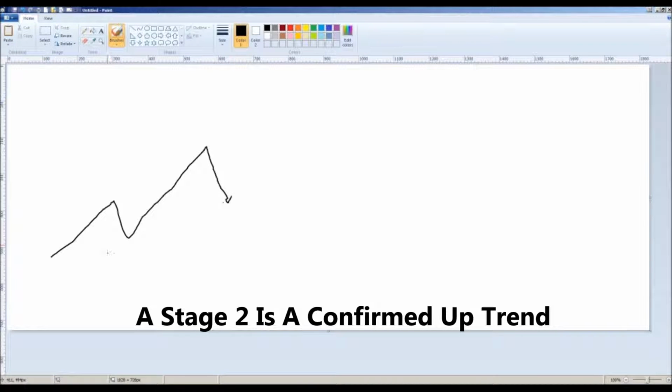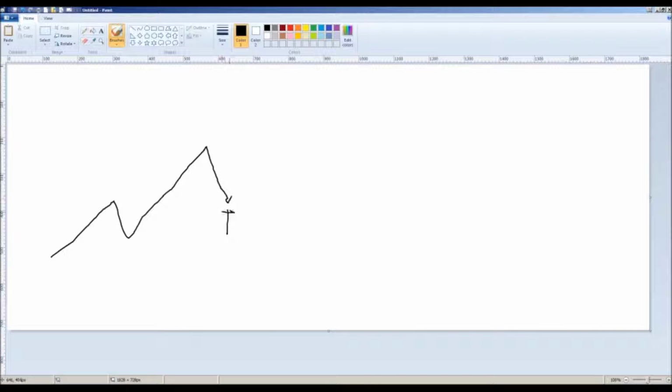Are we in a stage 2 here? This point here. No. Why not? To make sure the big money's coming back in, I'd want to have 50% of that last pullback. Are we in a stage 2 right now? There. I would say chances are pretty good. But are we, yes or no? Yes.